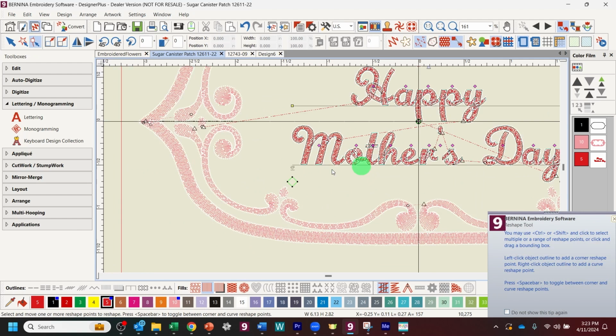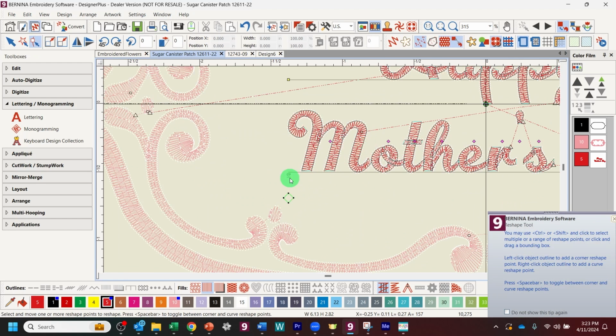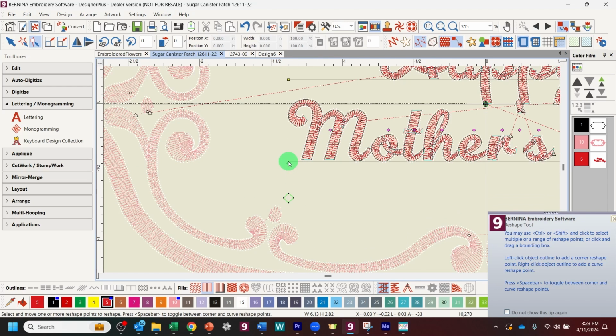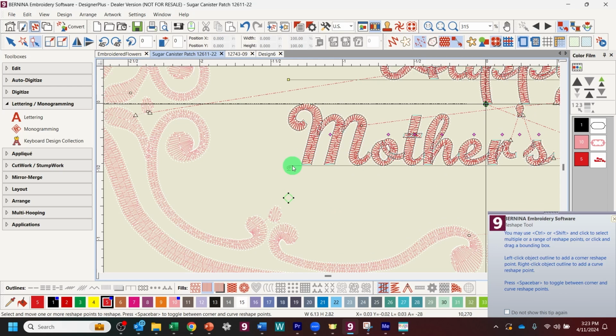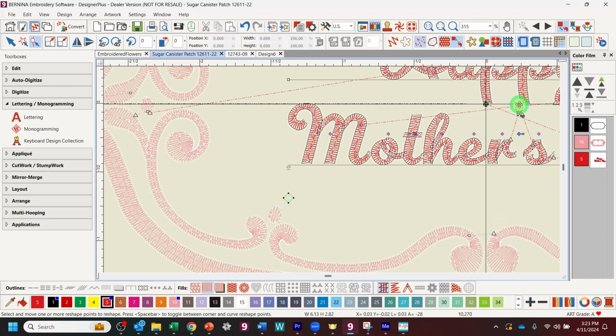I'm going to try to zoom in here for you using the wheel of my mouse. See that little down arrow there? That's the piece I click so I can squeeze my words together. I don't want to squeeze them together too much because then my apostrophe kind of goes into outer space there, but I think I want to move these a little bit closer together. Then I want to see if I can move my apostrophe, or at least make it a little bit smaller.